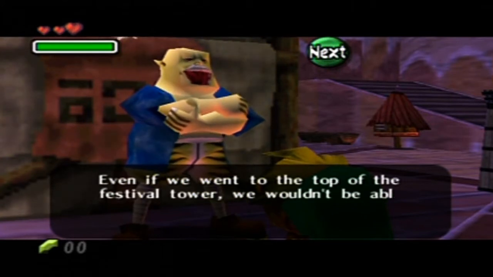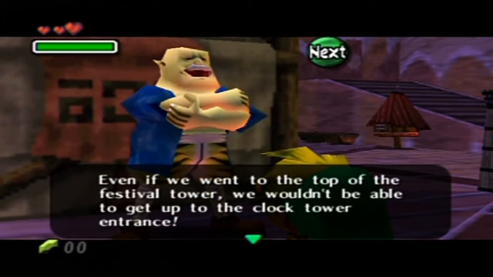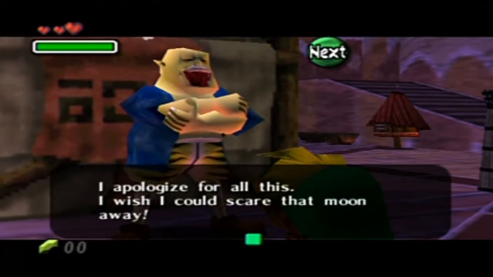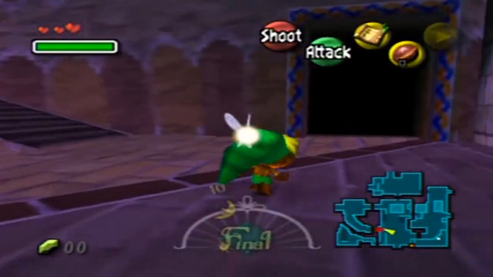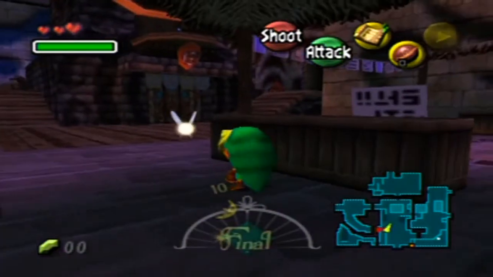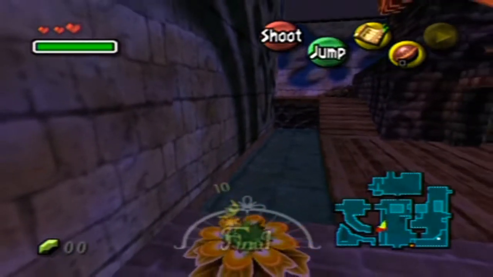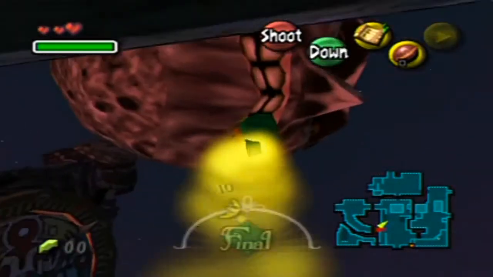Sheesh. Even if we went to the top of the Festival Tower, we wouldn't be able to get up to the Clock Tower entrance. I apologize for all this. I wish I could scare that moon right away. See, he didn't necessarily say that it opens at midnight, but you'll only be able to see it open at midnight during a cutscene. But other than that, it's not really specified.